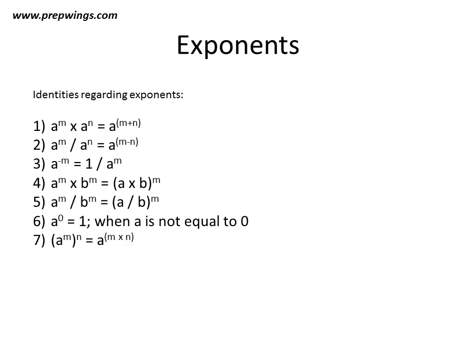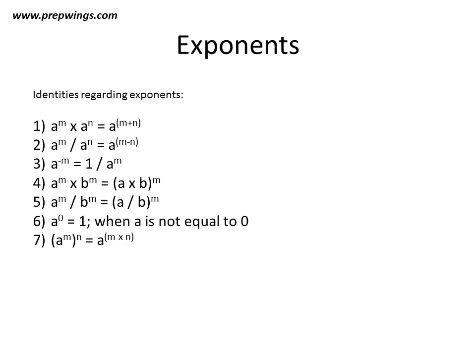When I divide a raised to m upon a raised to n, the powers subtract, which means that will be equal to a raised to power m minus n. Then a raised to power minus m is equal to 1 upon a raised to m. Then the fourth identity is a raised to m into b raised to m equal to a into b whole raised to power m. So if I am multiplying two elements with the same power but different bases, then I multiply the bases and apply the same power to it.